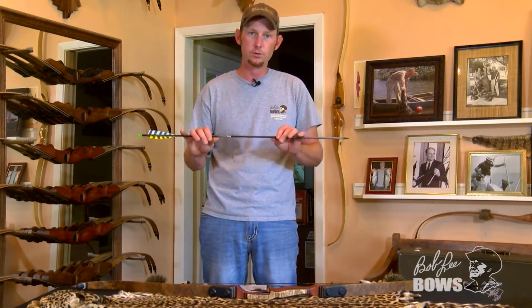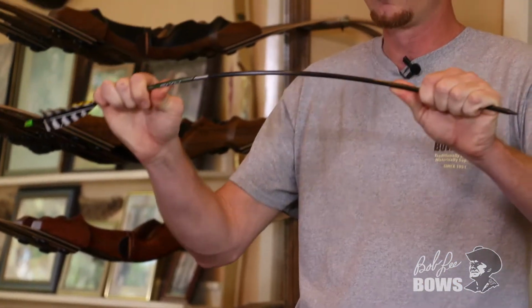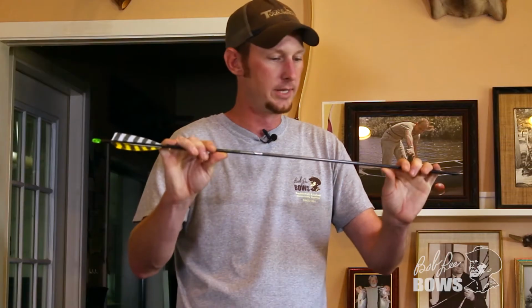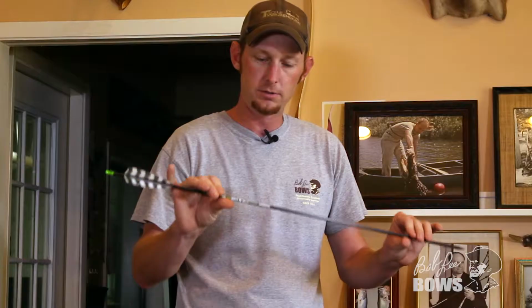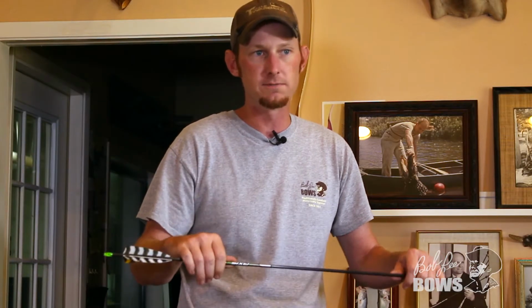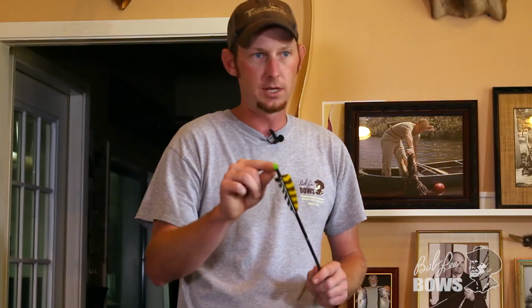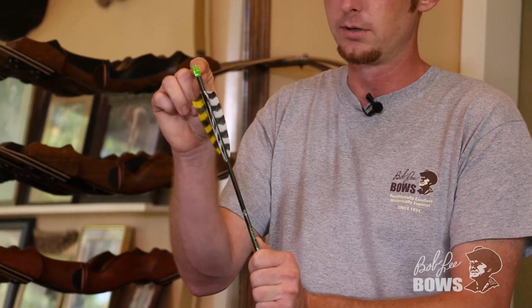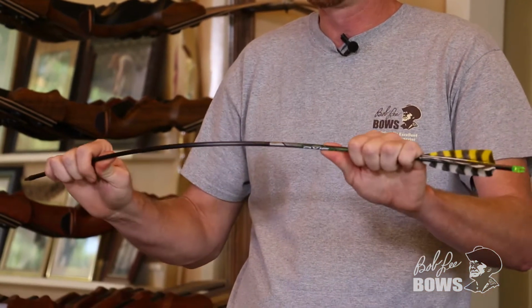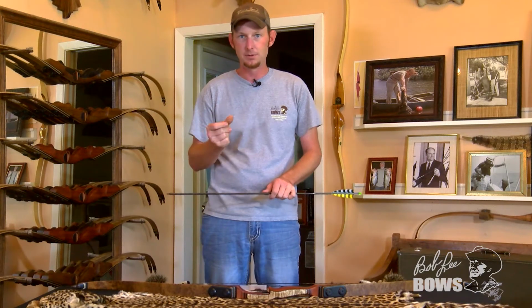Another thing you do before you go shoot, if you're shooting carbon arrows, flex them. Take each one of them and bend them just like this. You're going to listen for any kind of cracking, any kind of popping. You're going to look for anything that's out of place. On some of the carbon arrows, you'll see a little note that says flex them. But each time before you go shoot, check the nocks on each one of your arrows. Give them a little pinch. Make sure that they're not broken or anything like that. Flex your carbon shafts. Make sure that's good. And just keep an eye on that stuff, because it can happen in an instant.